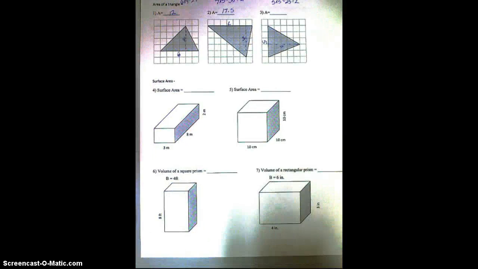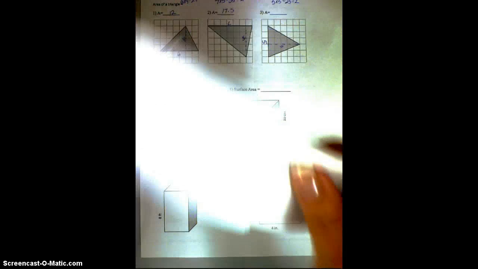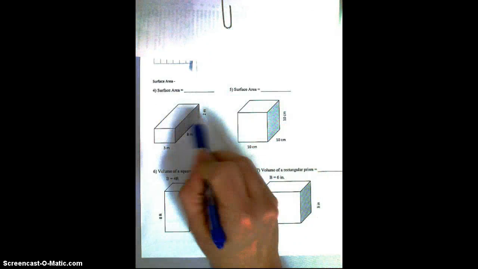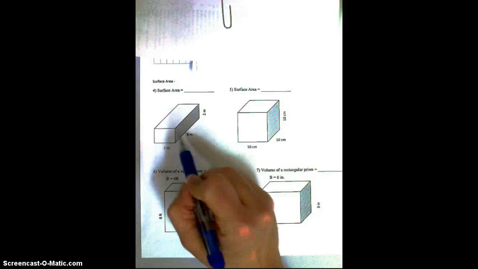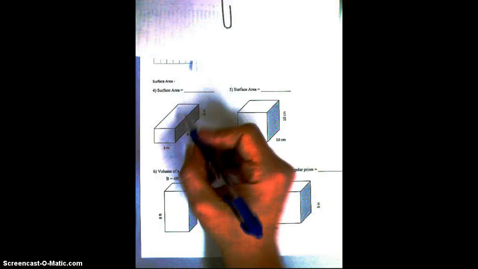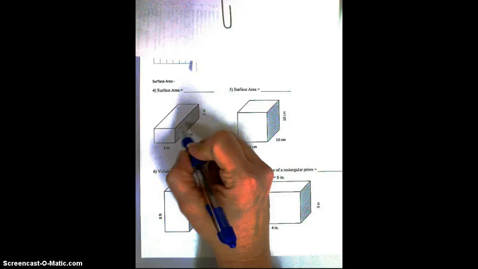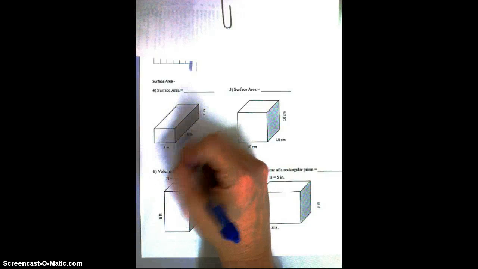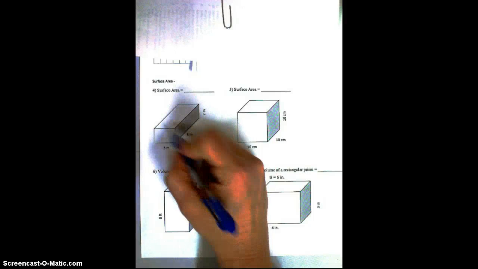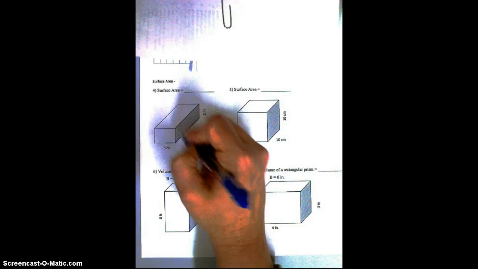Our next one is the surface area. Just going to cover this one up for now so we can stay focused. Our surface area for this shape right here, we need to figure out all the different sides, and it is not a cube, because you can see that this is a rectangular prism, so we need to figure out all the surface areas. We know that we'll have 2 that are the same here, and a top and a bottom that are the same, and a side to side, but our top and our side are not necessarily the same.